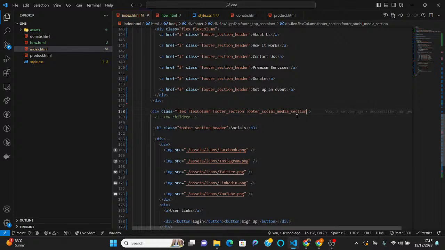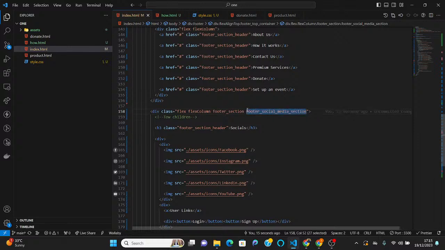Footer social media section. So that is for this footer social media section.